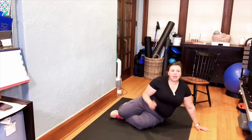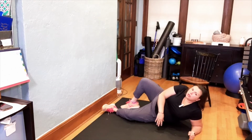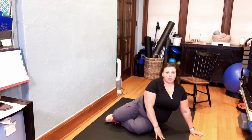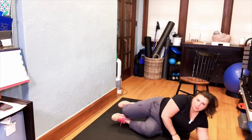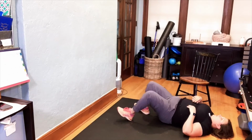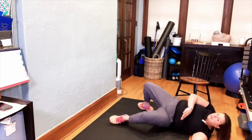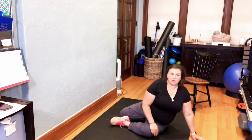If you're in standing, what you're working on is trunk rotation coming back. All right, let's get started. So you can start on your back. You're going to roll onto your side, push it up. That's 1. And bring it up. That's 2. Bring it up. That's 3. And up. That's 4.